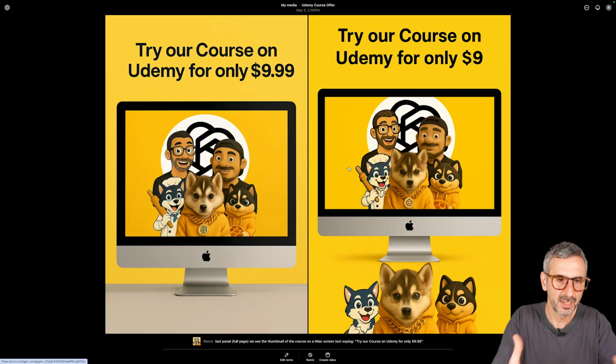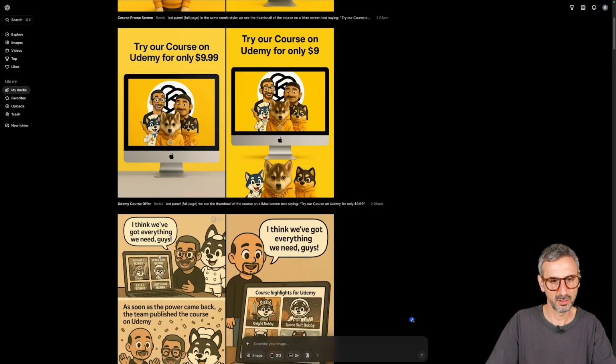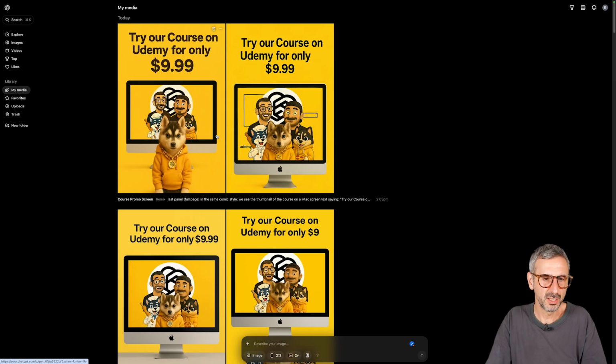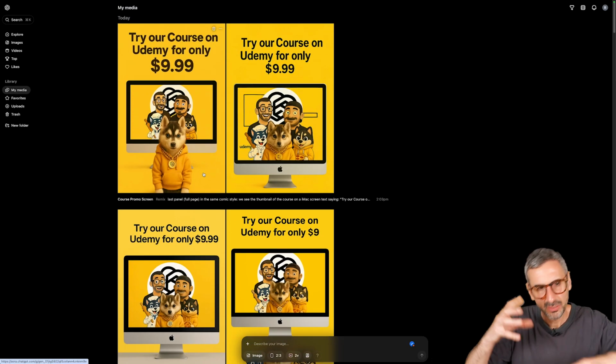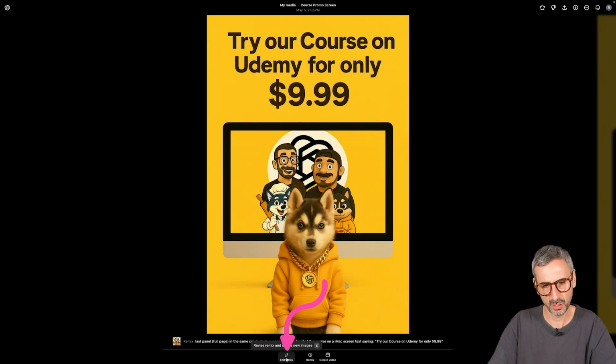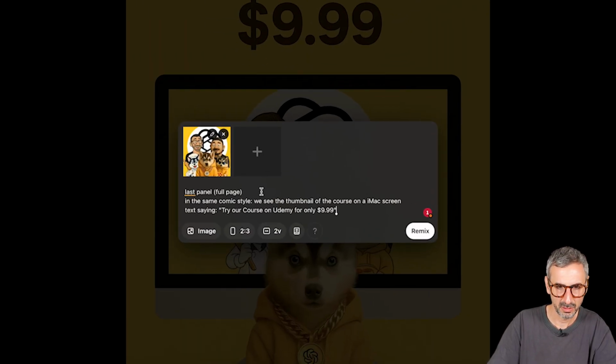style. It's indeed the style of the thumbnail, but it doesn't really match the vibe of the rest of the comics, right? So I would have preferred to insert the thumbnail in the style of a comic. So this one maybe is a bit closer to what I'm trying to do, though not super close. Okay, so I'm going to edit this remix and try something else. So last panel, full page.